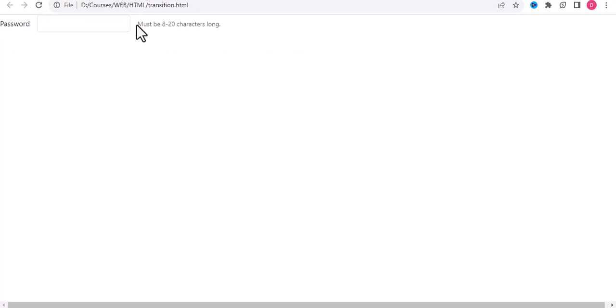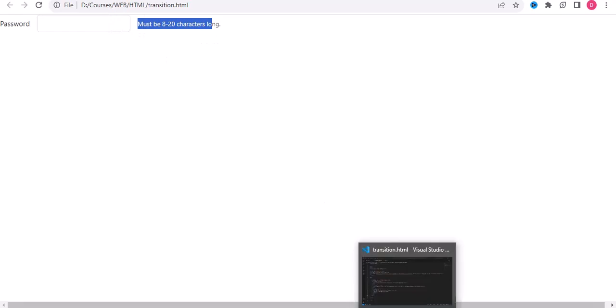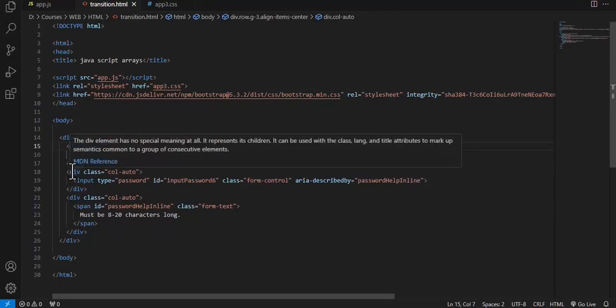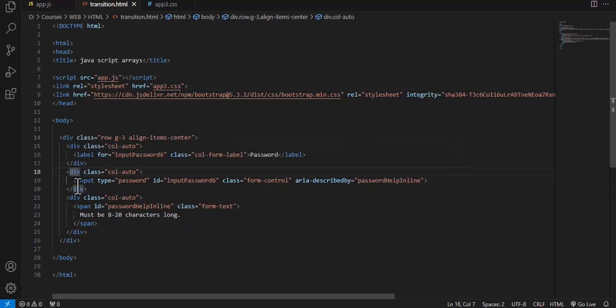There is a space created here, a margin. Actually, this is the margin of this with this form element. This is a span, and this is one div. We have taken the label in one div, this is another div, and here we have the span inside the third.